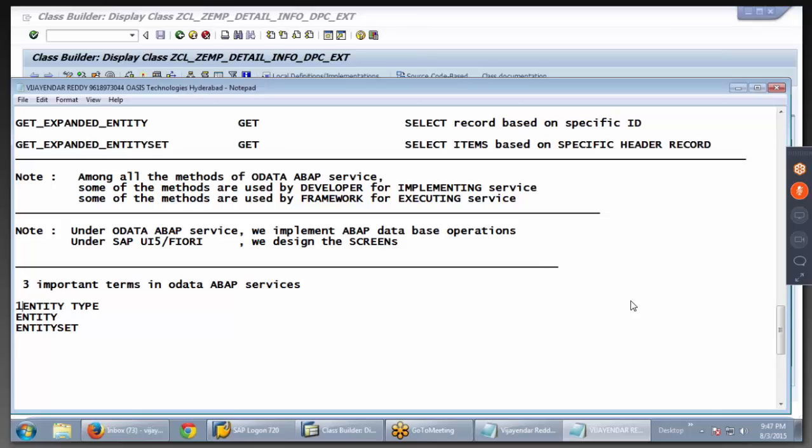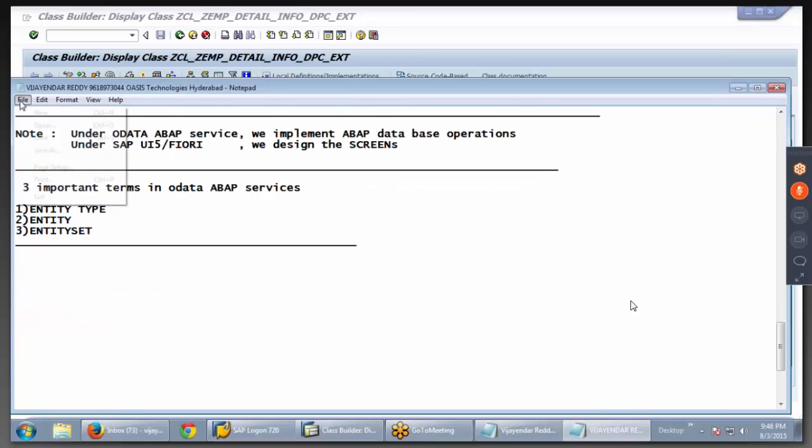So these are the 3 important words which you need to notice, and total OData service depends mainly on these 3 words. Now let me give one simple diagram so that everyone will come to same stage.